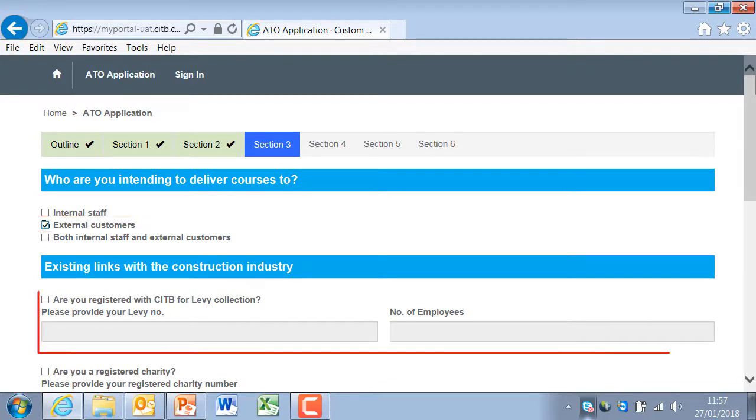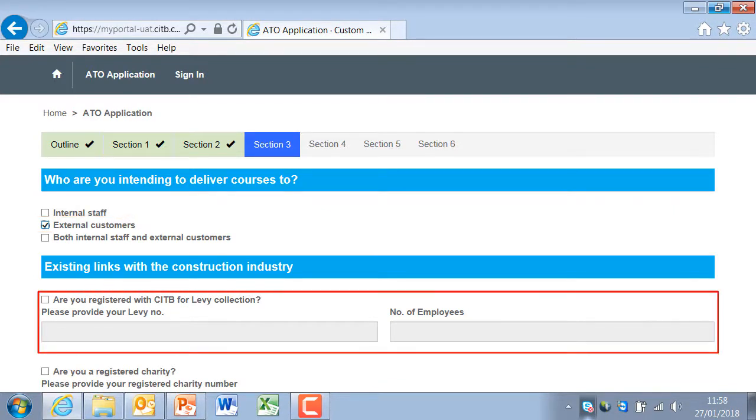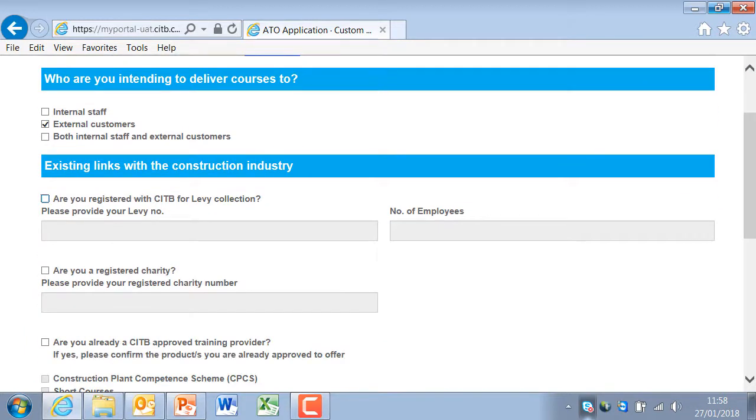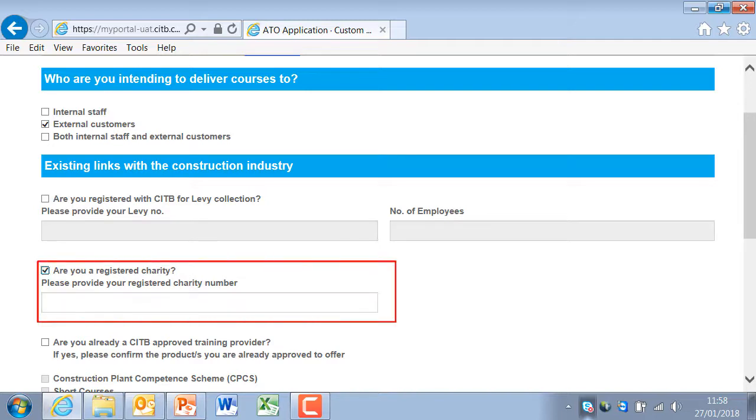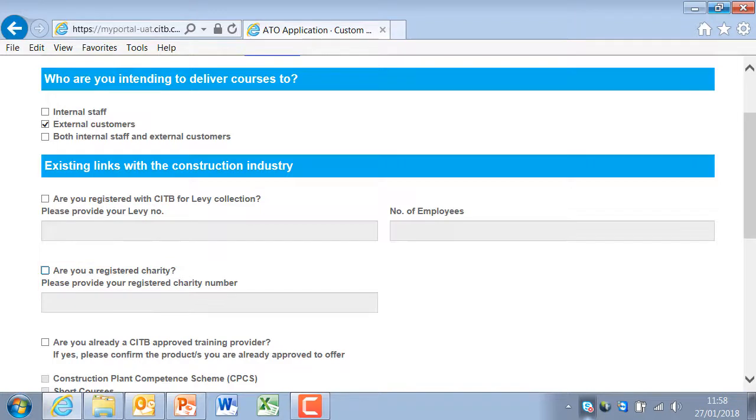If you're registered with CITB levy collection, click in the next box and the boxes will go white. Enter the number here and put the number of employees in. If you untick, the boxes go grey. If you're a registered charity, tick the box and add your charity number here. If not, leave it blank.